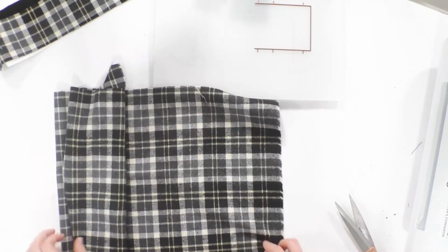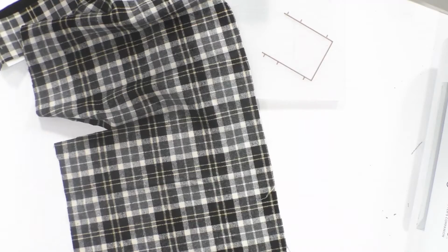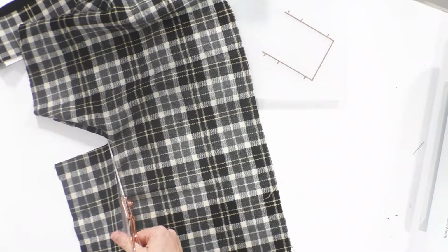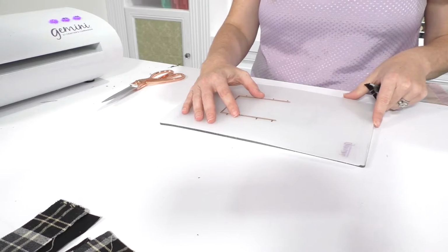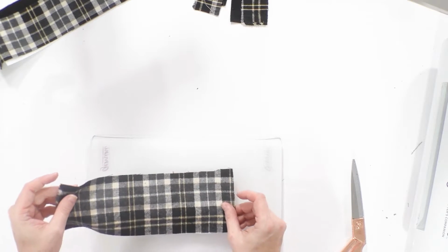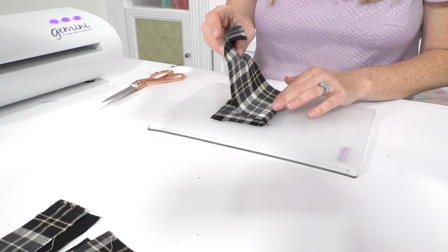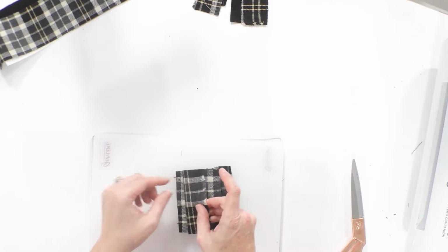So the fabric for your side tabs needs to measure 5 inches each, and you need 2 of them. So I'm gonna roughly cut 10.5, 11 inches, because I'm gonna cut both side tabs at the same time. Because these dies are so deep and strong, they can cut multiple layers of the fabric. Save some time. So I'm laying down my die face up on my plastic shim and my clear plastic plate. Then I'm laying down my fabric, and I'm just having it fold over at the first notch, the second notch, and I'm folding it back again. And now I'm gonna run it through the Gemini.